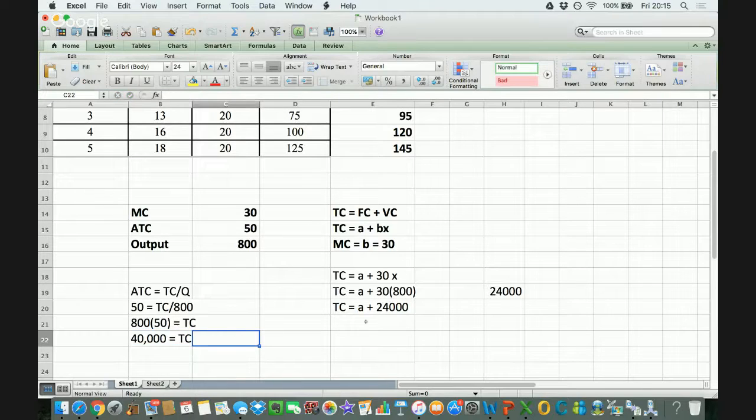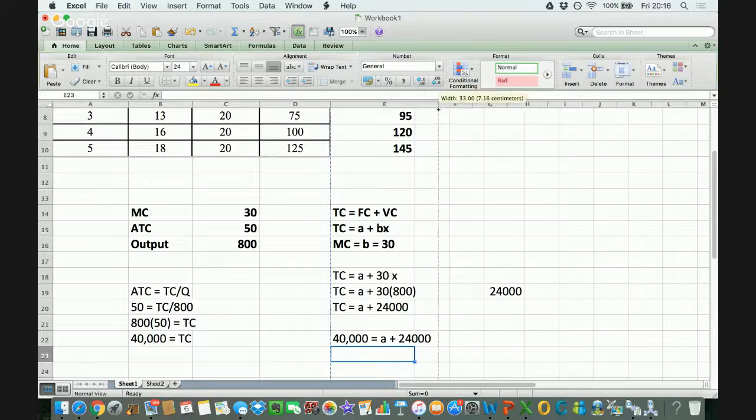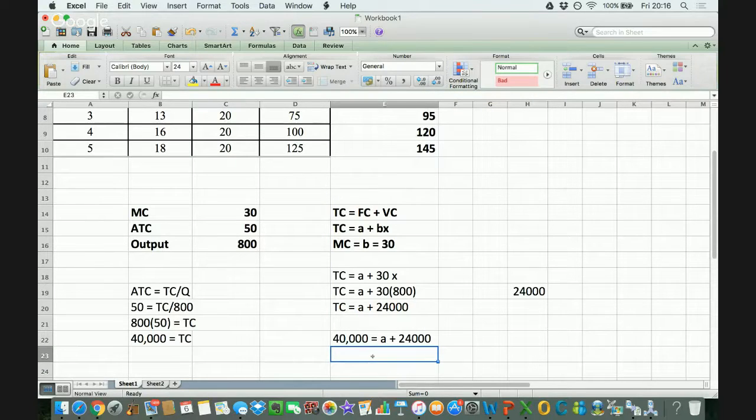Okay. So you can identify your fixed cost from this here. So let's work it out. And total cost is 40,000. That's equal to a fixed cost A plus 24,000. I hope I haven't lost you here, but again, it's a painstaking question to go through. To find your fixed cost, you bring your 24,000 over, it becomes negative. And that's equal to A. And subtracting that one from the other, you get 16,000. So fixed cost is 16,000.